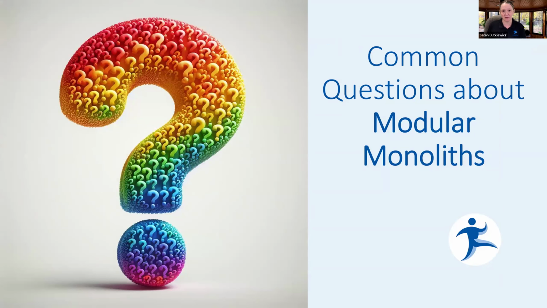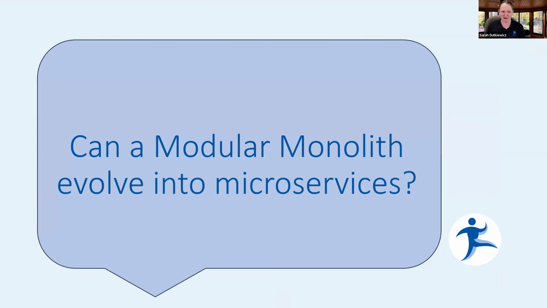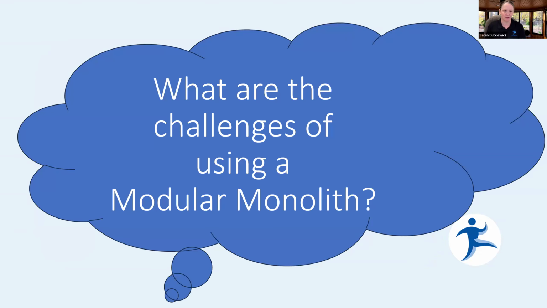Now, when it comes to modular monoliths, the questions I usually get are things like, can a modular monolith evolve into microservices? Yes, that's something that we strongly encourage, because you don't really want to go greenfield microservices. You are probably evolving from something like a legacy monolith. So, yes. And then the other question I usually get is, what are the challenges of using a modular monolith?